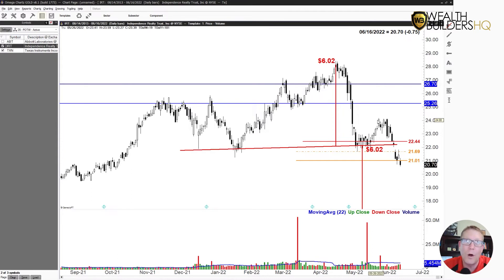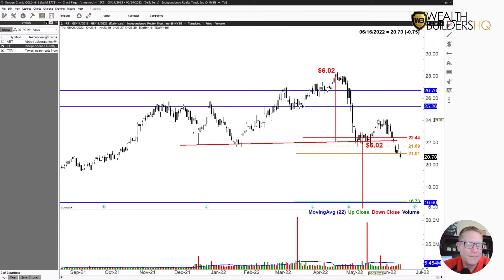It makes sense — if you're climbing a rock wall, how long does it take to get up? If you let go and fall, you're going down a lot faster than you went up. So it's just the law of gravity. Right now IRT is in a kind of iffy spot. The market's pretty oversold, so I wouldn't be surprised to see it bounce or go sideways for a little while. What I'd prefer to see is when it breaks the neckline, I'd like it to come back up for a role reversal — anywhere in the 21.69 to 21.01 range. If it bounces back into that range in the next week or two and shows bearish signals, I'll load up on some puts.